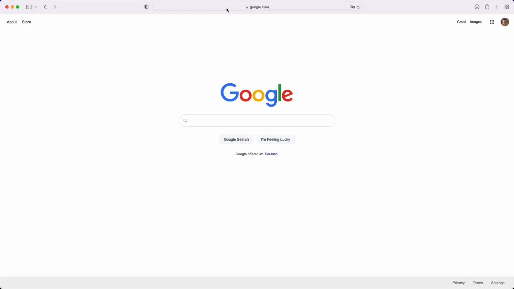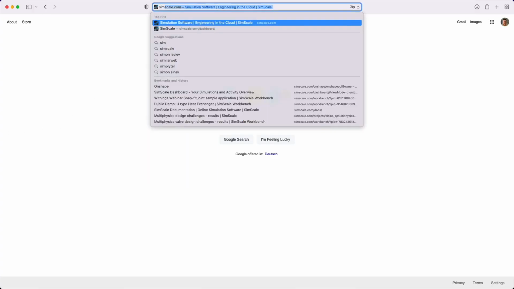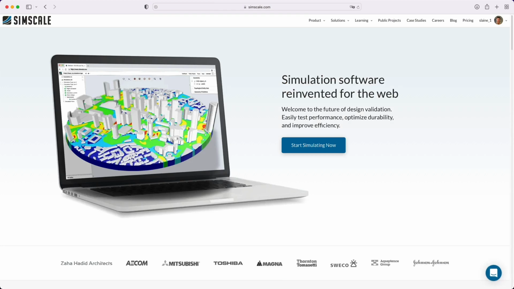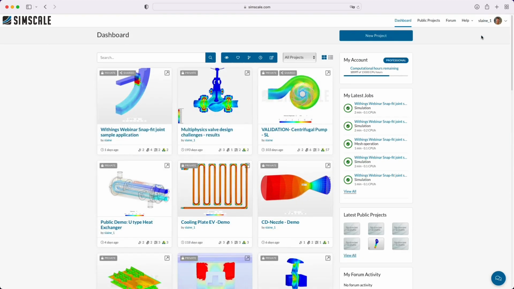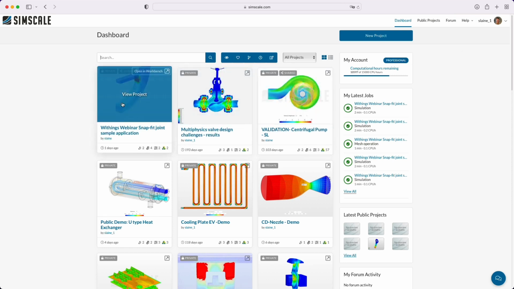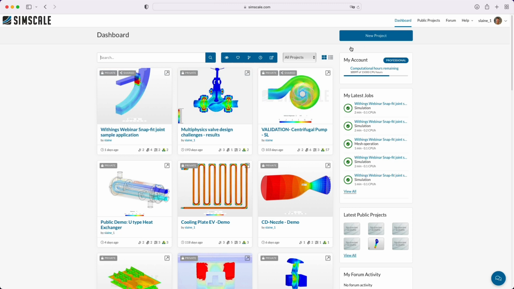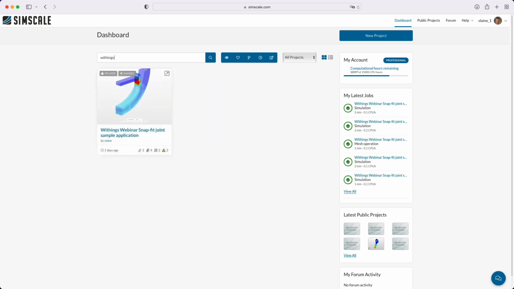Okay, so let's have a look at SimScale. All we need to access SimScale is a web browser, and from there we can get to the SimScale homepage and the dashboard that contains all of our projects. This essentially gives you an SPDM system to manage all of your data with unlimited storage for your simulation needs. We can see latest jobs and account history, as well as a searchable list of all of the recent projects.